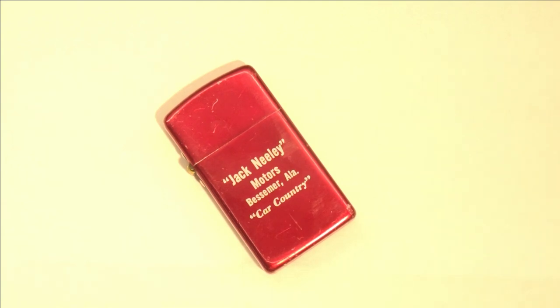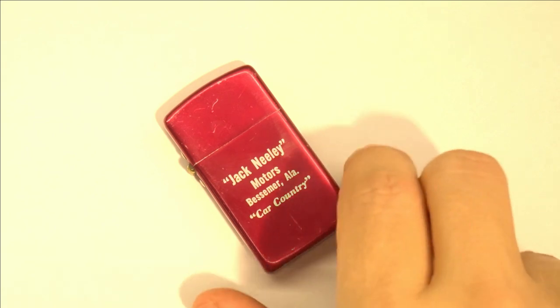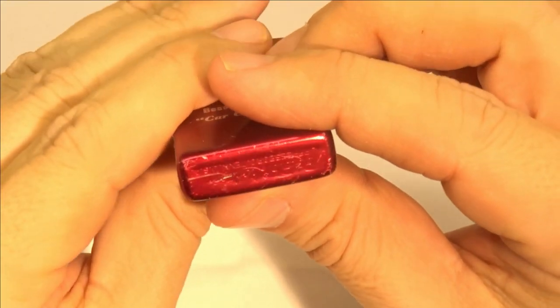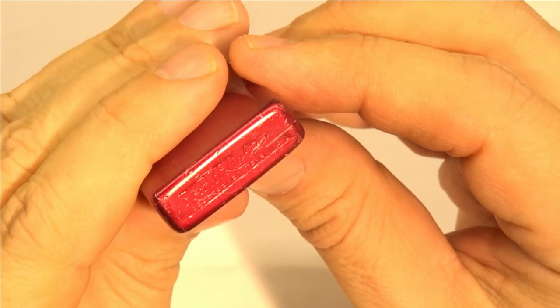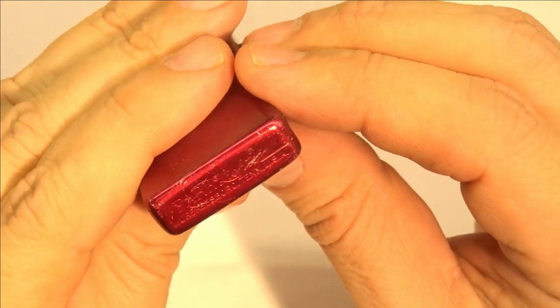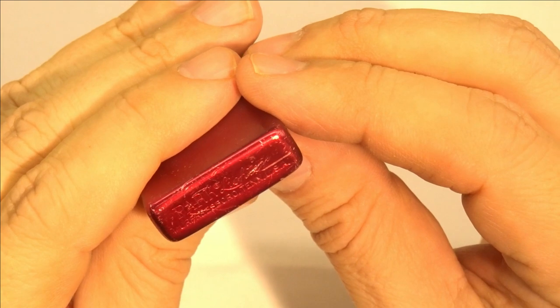So we can somewhat date this because in 1960 Park Sherman was actually sold to a firm called Ketchum and McDougal, and Ketchum and McDougal moved Park Sherman from Springfield, Illinois to Murfreesboro, Tennessee.